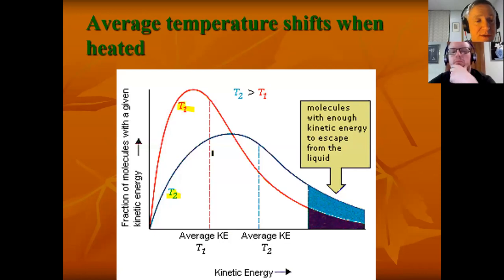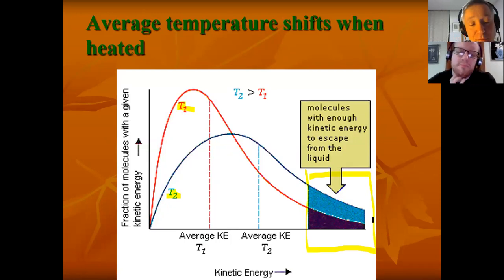If you don't lose any of the molecules, and you were to integrate these curves, the area under the curve would give you the same number of molecules. But temperature 2 is warmer, so there are more molecules in this high energy realm. And this high energy realm is really important. These are molecules that can evaporate. So how can a glass of water put out at room temperature suddenly, in a day or two, have no water left, when everything's at room temperature? Well, many of the molecules operate at a very high energy state, and those are the ones that go into the gas phase.